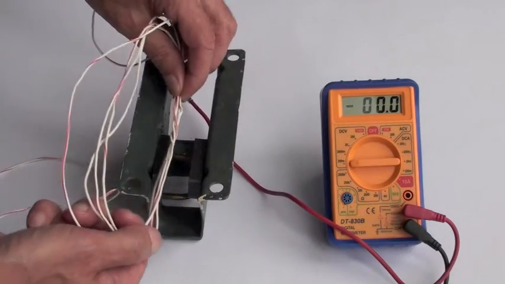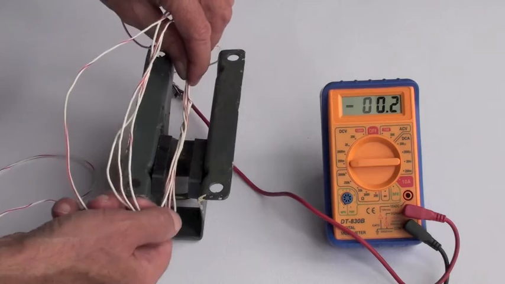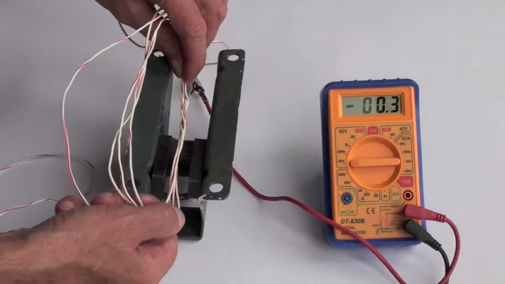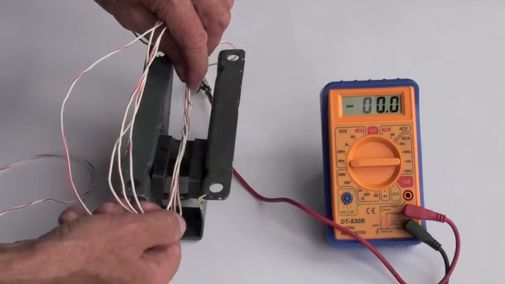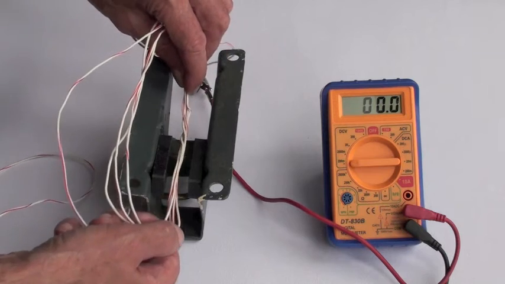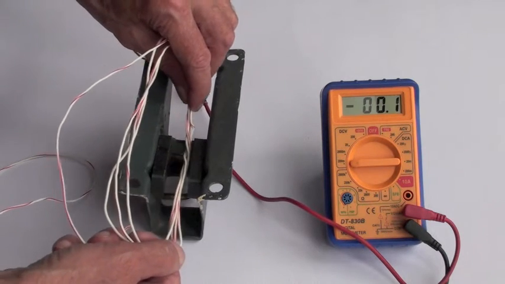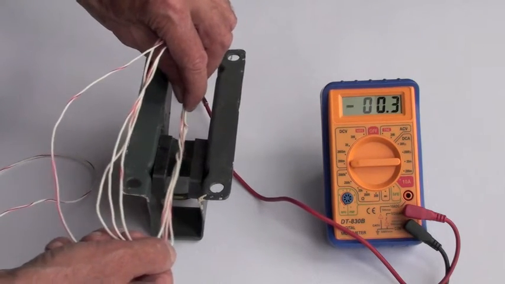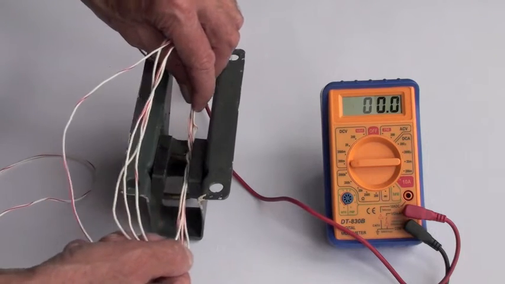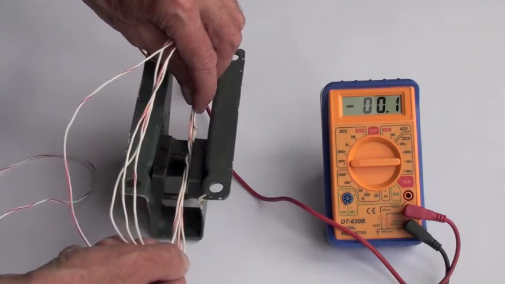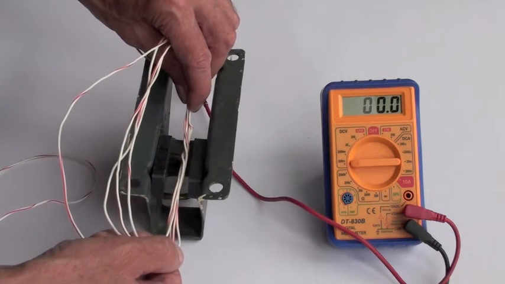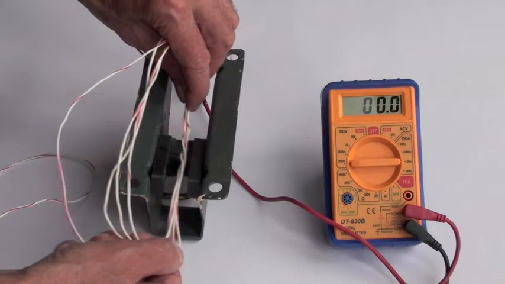If instead of cutting down through the magnetic field, we move the wire backwards and forwards along it, or across from pole to pole, then the EMF produced is negligible and in fact caused by small movements up and down. Because by moving side to side or forwards and backwards, we're not actually cutting any magnetic field.